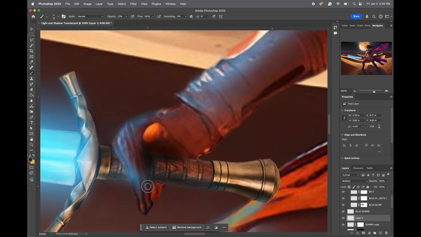The thumb would cast a shadow over the handle, and there would be a shadow in here that the sword would cast on the arm. And the blue light would definitely cast a shadow over here on the handle. So that's what I'm trying to create right now. More realistic looking shadow.